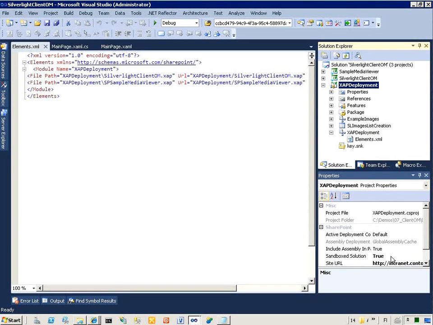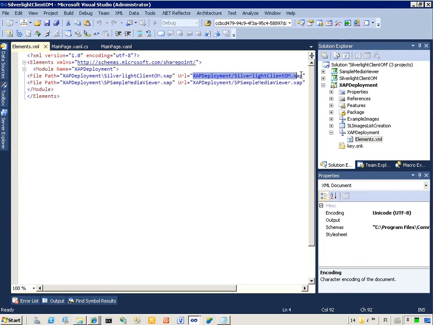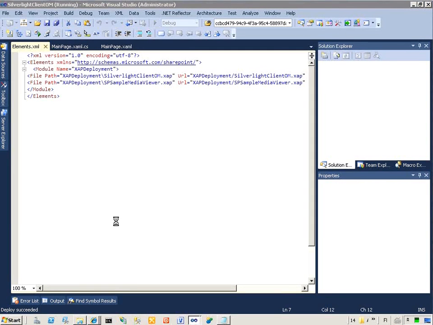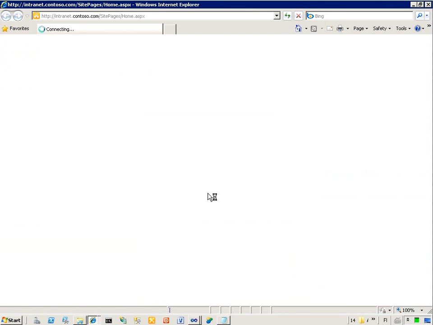And in this case as well, we are able to use the sandbox solution option. So let's start debugging, and we basically deploy our Silverlight applications to these two URLs. So let's take that URL address, since we will use that for the Silverlight web part. The solution is being added to SharePoint, and the features are activated, which basically means that also the images, which we will take a closer look at a little bit later, are uploaded to the site.